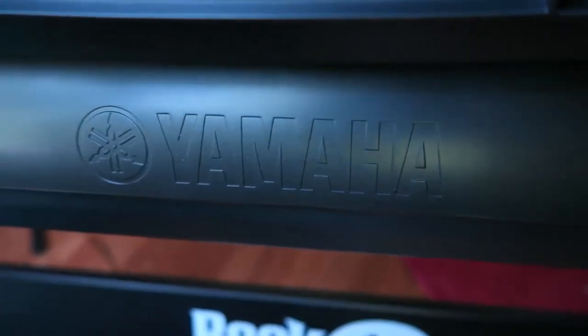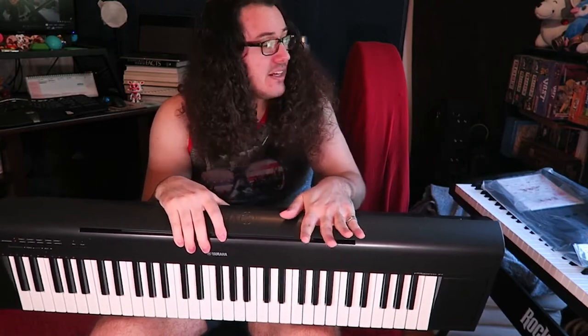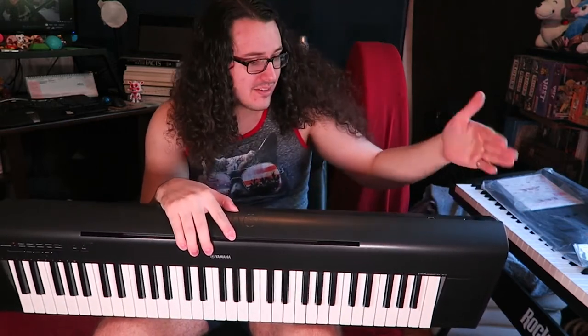And Yamaha, we have a sustain pedal, which I don't have one yet. I'll get one when I know that I need it. That's my general rule, is I get what I need, and then as I actually work on the stuff and get better at it, I get more equipment that I know I'll need once I understand why I need it. That way you don't accidentally buy the most expensive stuff and then you never actually commit to doing it.